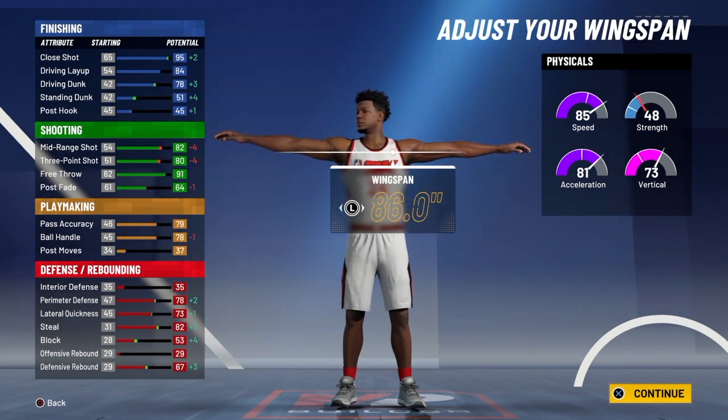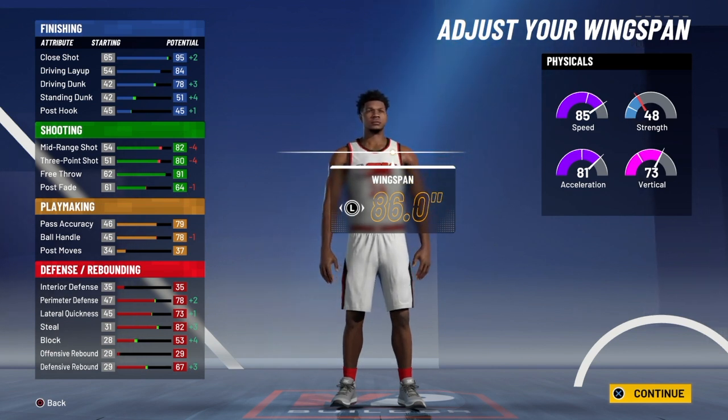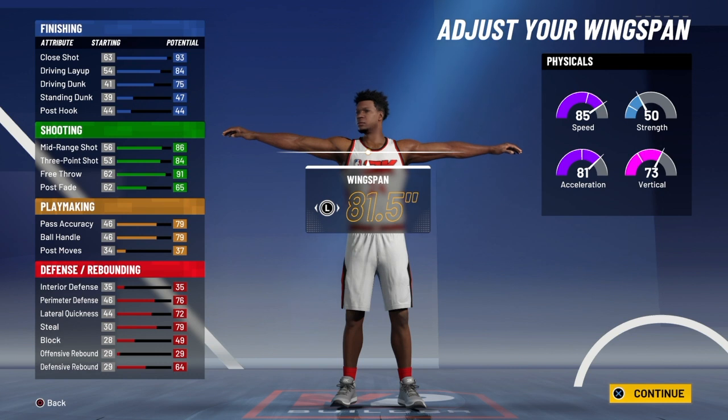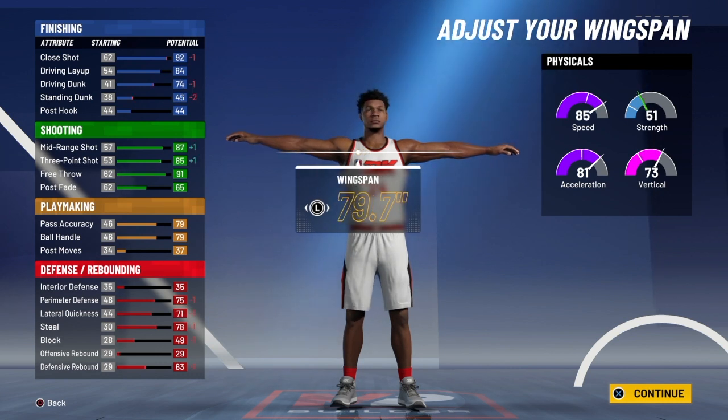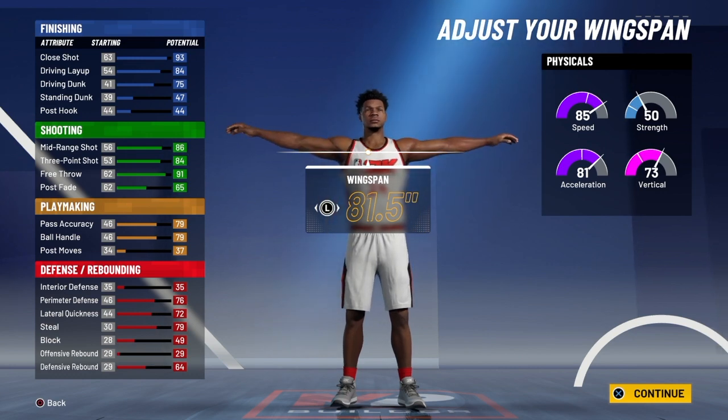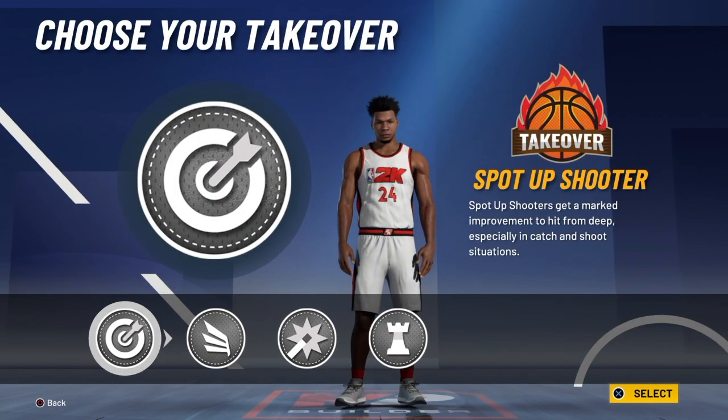You can take it all the way up and that will give you more finishing, but you will lose on the shooting and the ball handling. But it will also give you more defense as well. Or you can take it all the way down. That will lose some of your finishing and that will lose some of your defense, but it will add to your playmaking and add to your shooting. So that's all personal preference. If you want baby arms to get more shooting and more playmaking and lose defense and finishing, that's up to you.